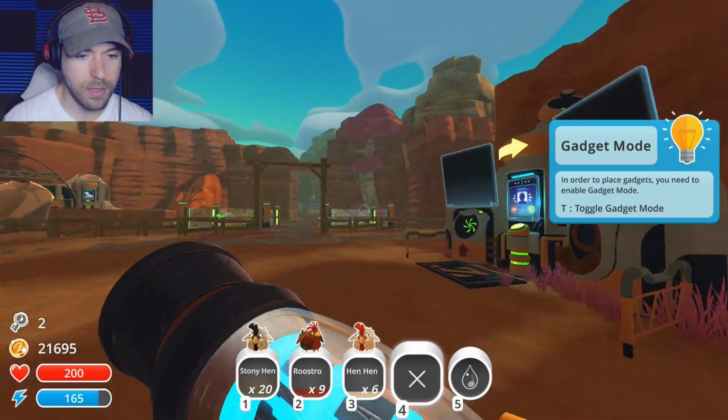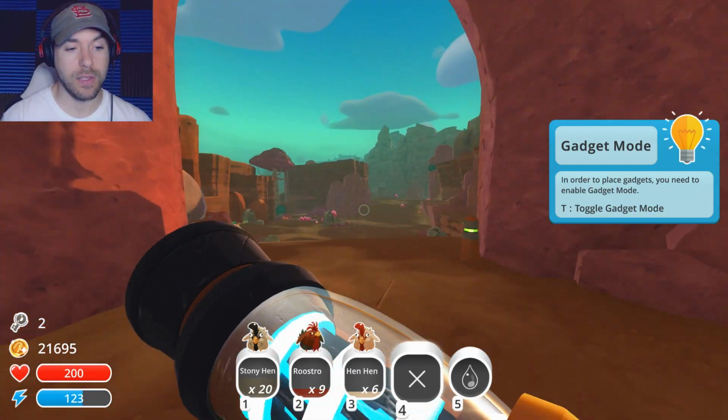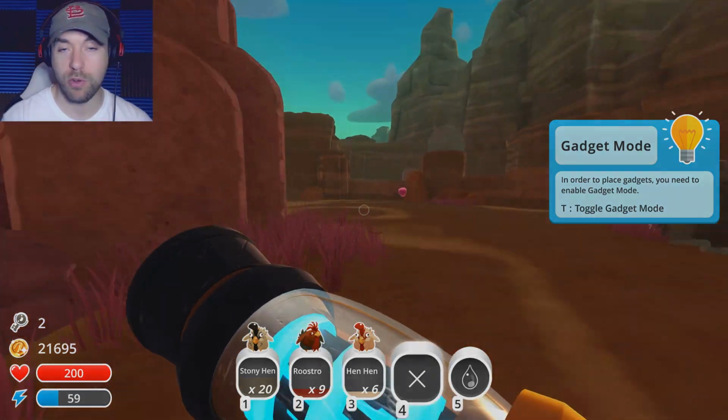Alright. Okay, we're going back. We're going to try to find that hunter slime again and see what he gives us, since I know where he is. I don't want to forget. We'll just take care of that real quick and then we'll go door hunting again.